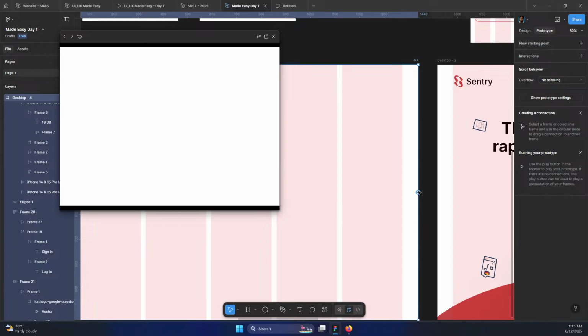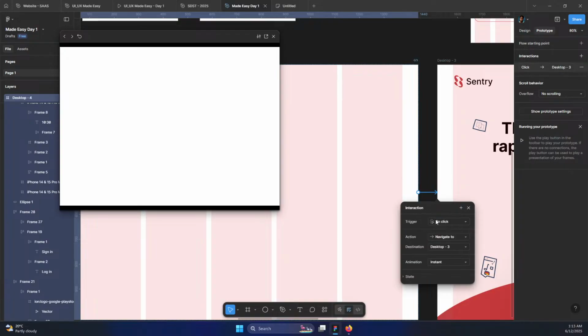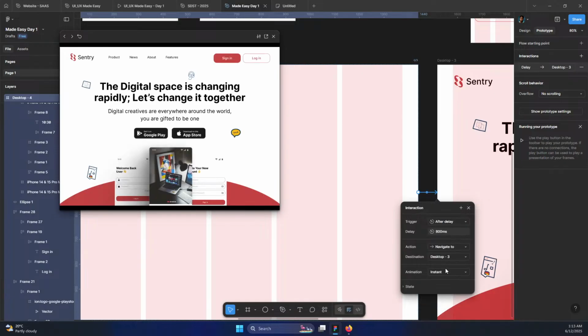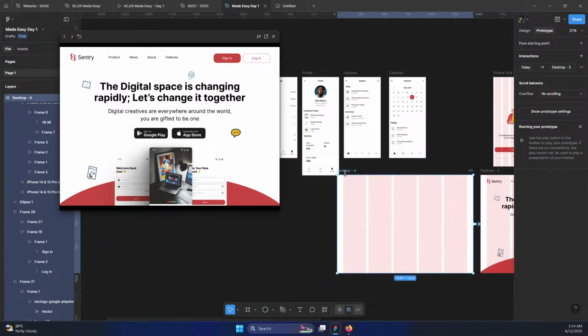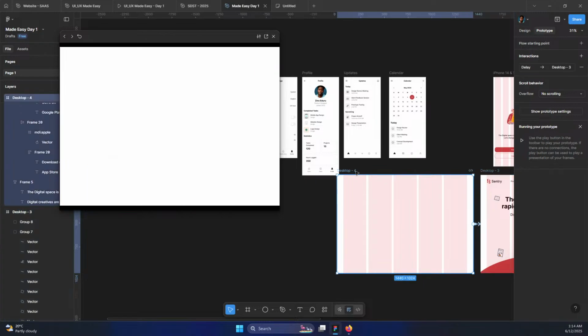So you click on this edge, you link it to this one, and then you put it on after delay. Let it be on smart animate, and watch how this normal setting will be like. If we click on this, and then click on this, and then we go back to this, now see how it works.